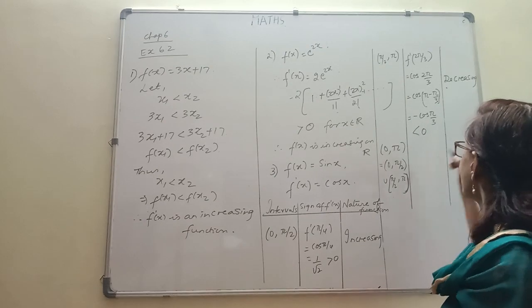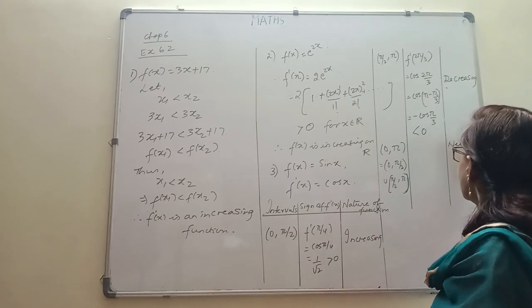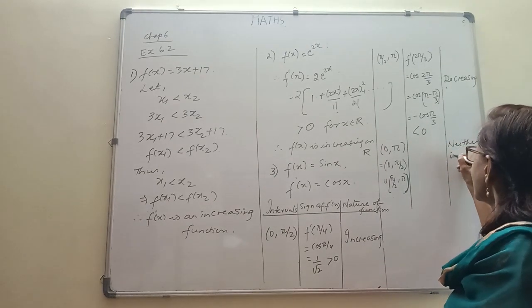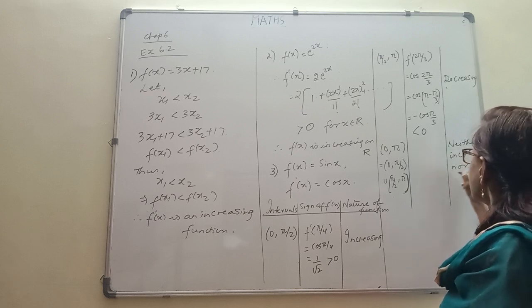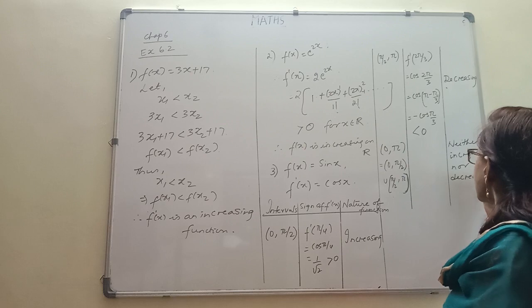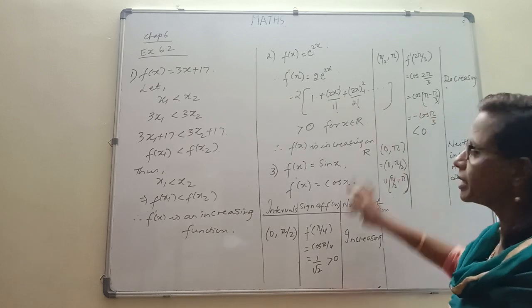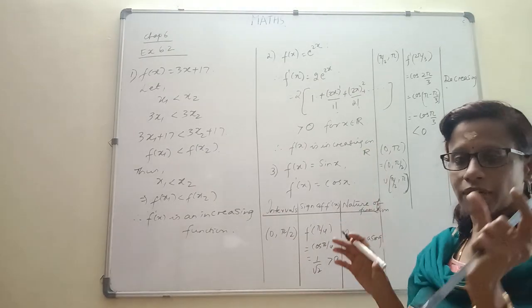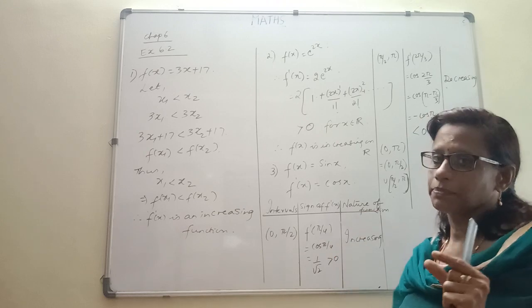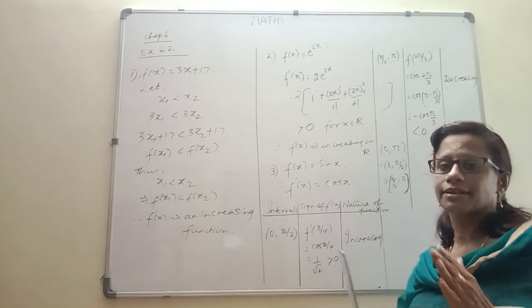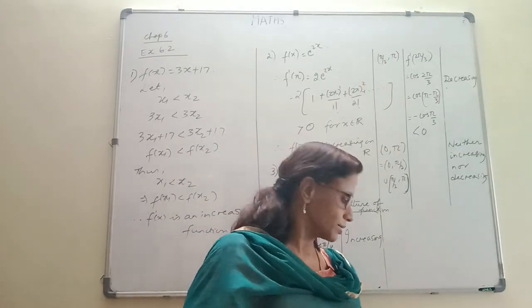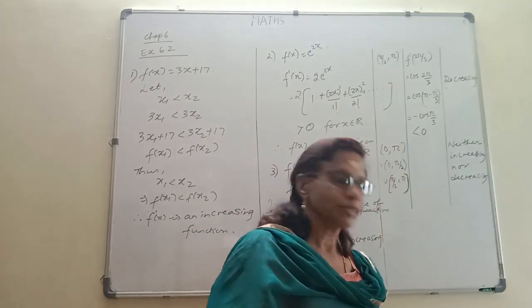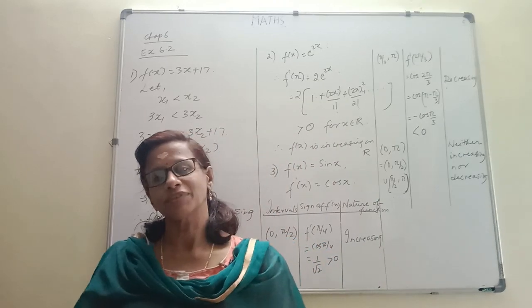So we can write, yeah, this is neither increasing nor decreasing. Why? We get it from part 1 and part 2. Already we have shown that on one part it is increasing, on the other part it is decreasing. So on the entire interval it is neither increasing nor decreasing. So that's it. That's about maybe this first part. With more problems, maybe we can take it up in the next video. Thank you.